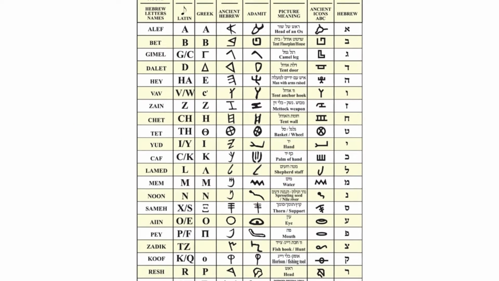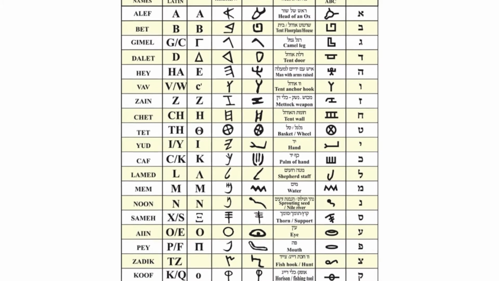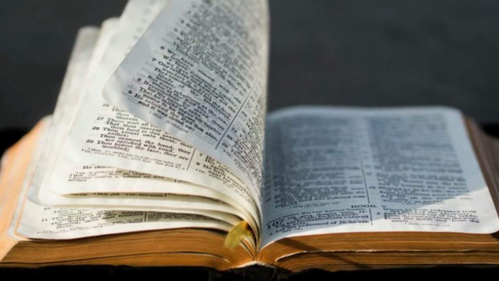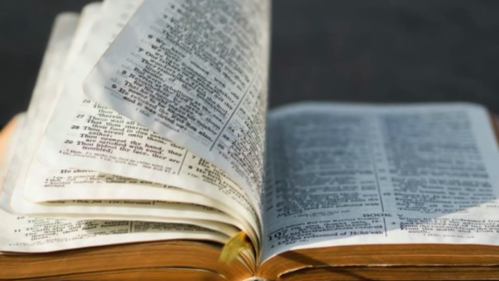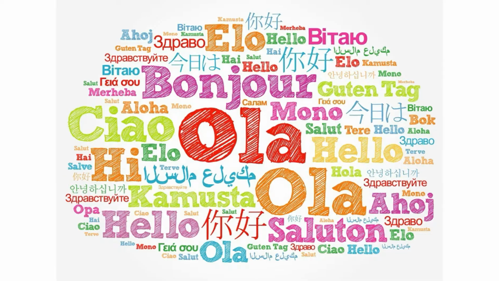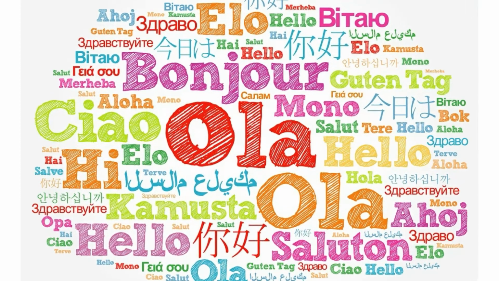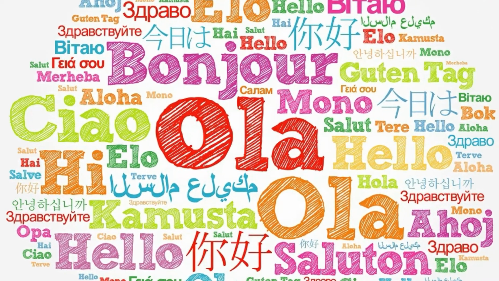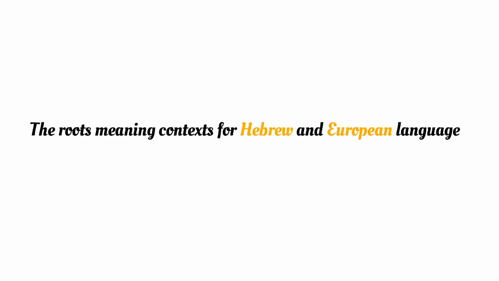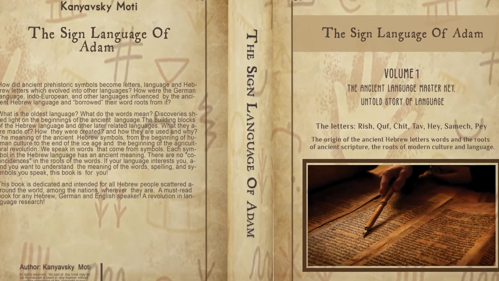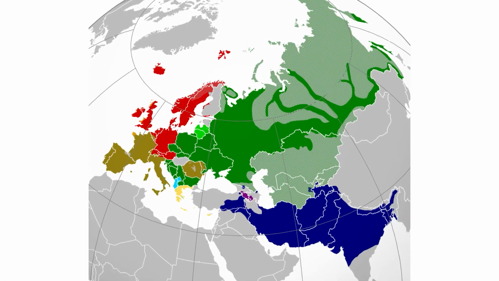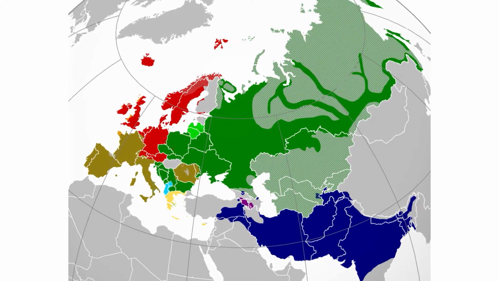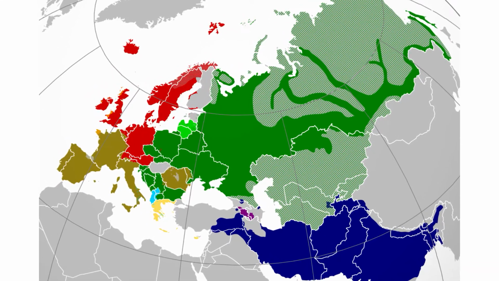To illustrate, the book also has an overview of certain root cases in the Bible and the use of the letters in those roots and their manifestations in modern European languages. The roots' meanings and contexts for Hebrew and European languages are also explained. The book also explains how the European languages and, surprisingly, speech were formed through the same signs and symbols.